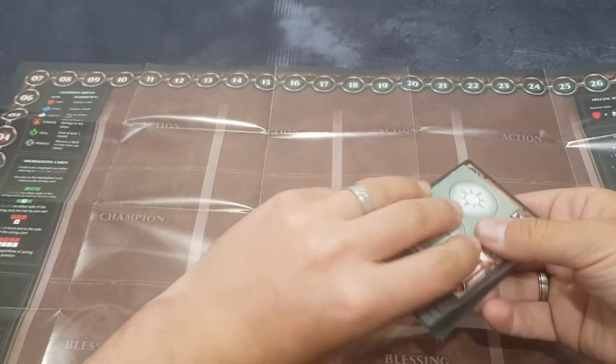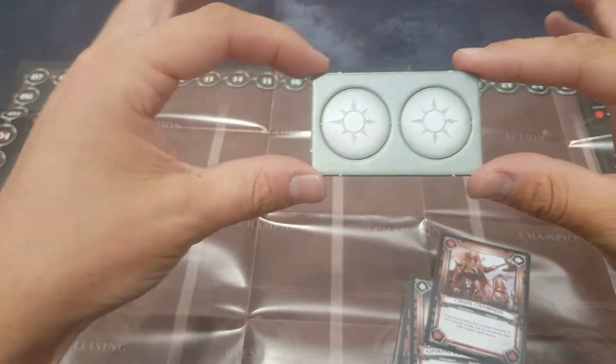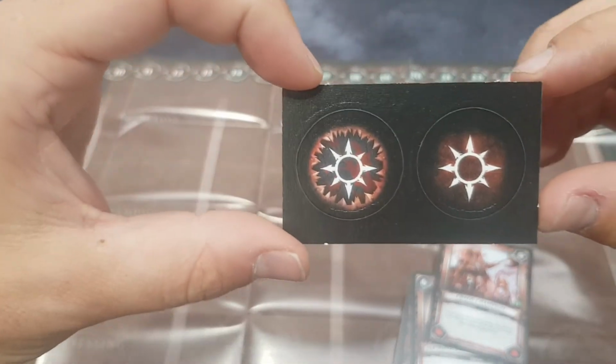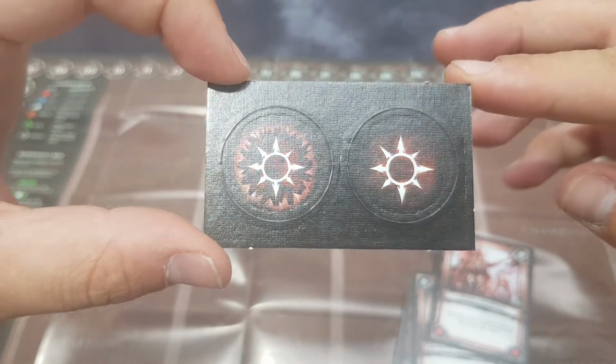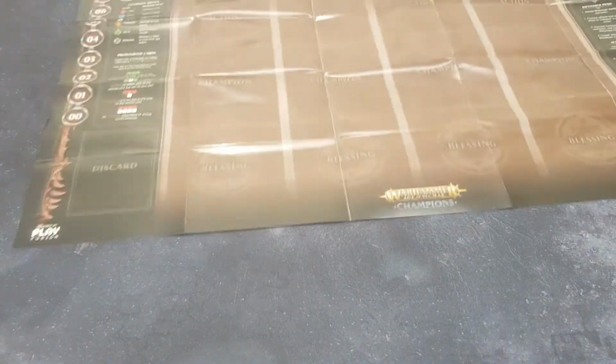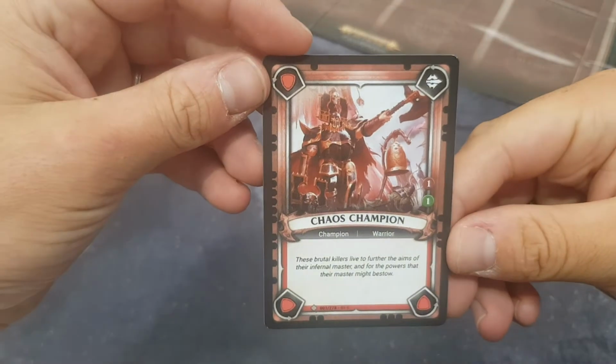Beautiful. So again, the world's smallest punch board, and just two little tokens, and there's different art on the back of each one. And we'll start with the 4 champions like last time. So first up, we've got a Chaos champion.